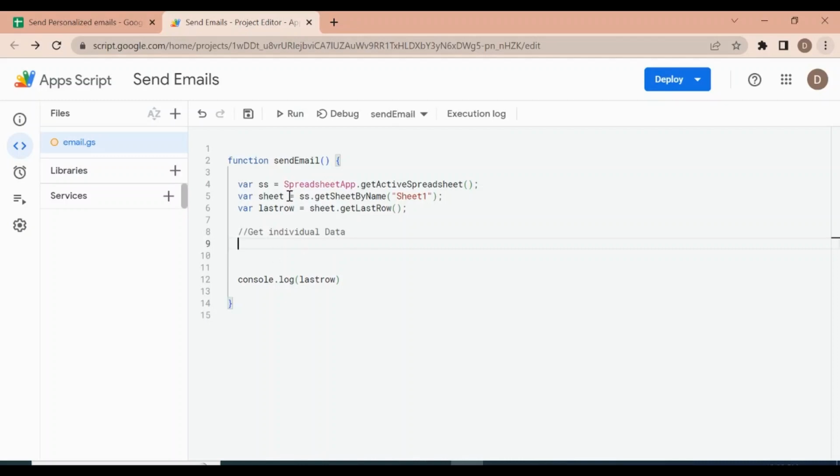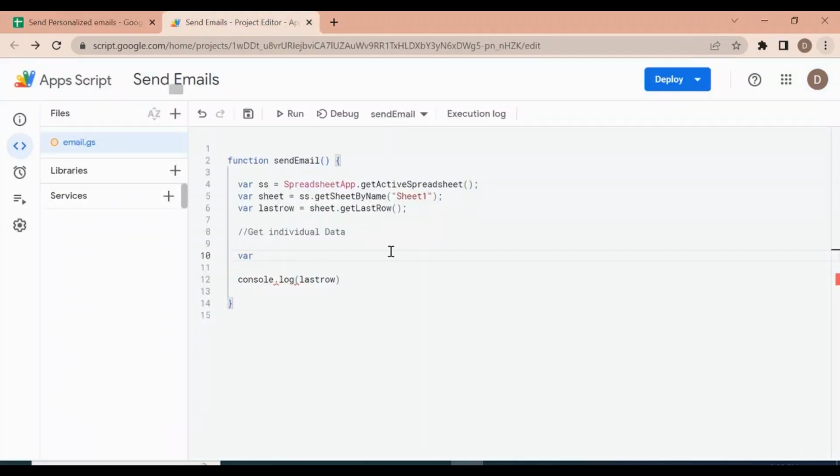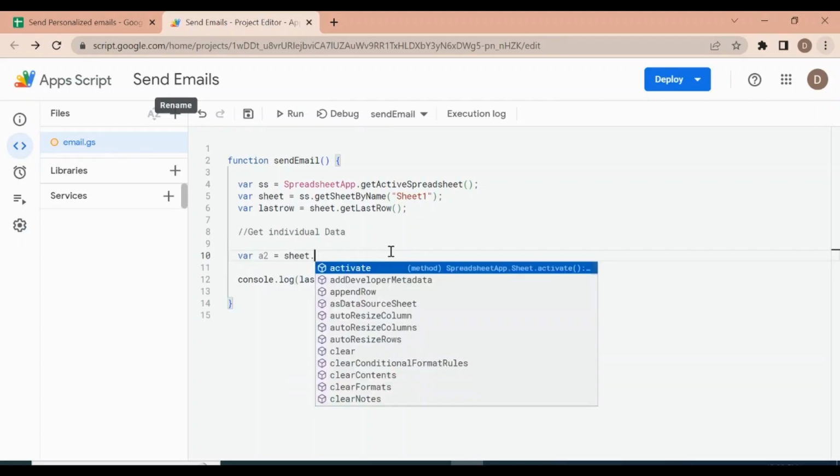Right now that we have the sheet, we are going to define a variable. Let's see if we can get the name Nick, which is in cell A2. We are going to delete this later on, actually. Cell A2 is going to give us the sheet variable defined here, dot.